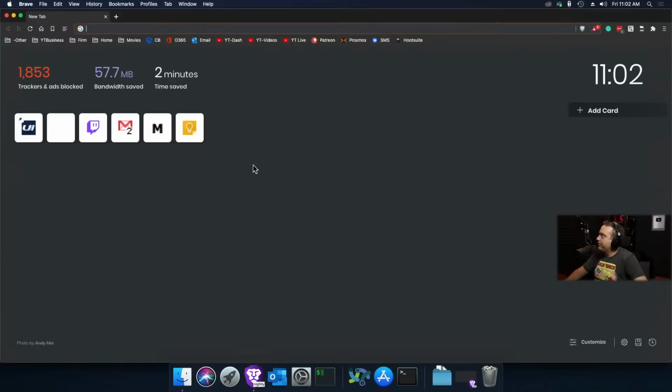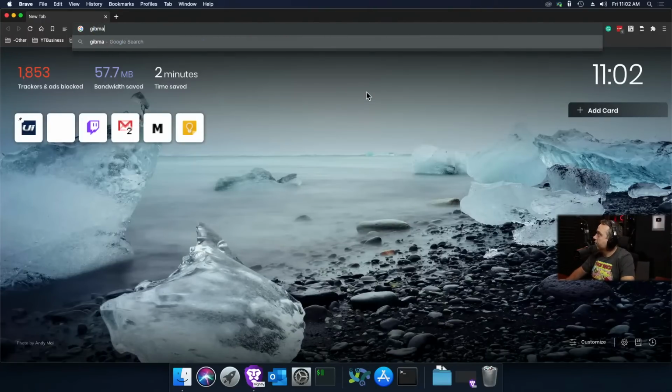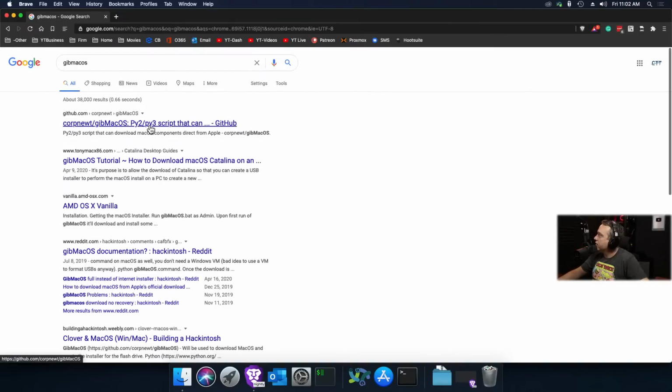So, GibMacOS downloads macOS from Apple Store servers. Oh yeah, is GibMac actually? Let's see. Now that you say that, I want to check this out. But GibMac I've used. We can do GibMacOS, but that requires us to use the thumb drive and all that. Which, well, no, I think actually we can. It'll grab the DMG file maybe. Now let's see. GibMacOS. Let's just download it and see.